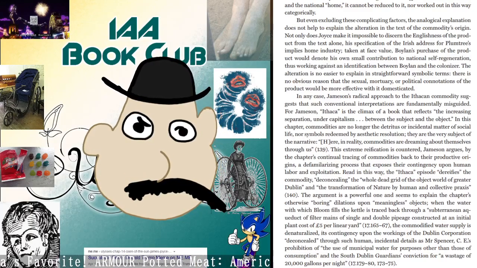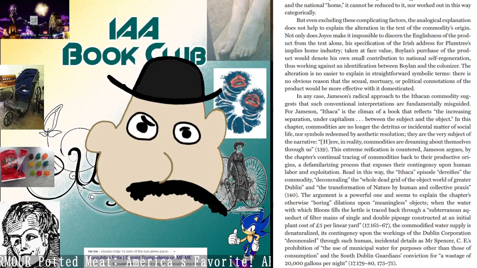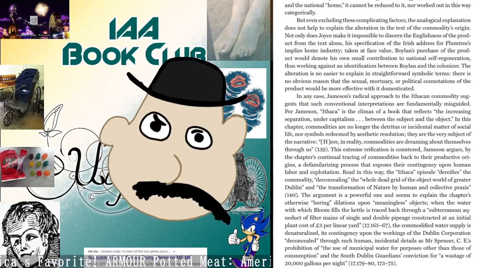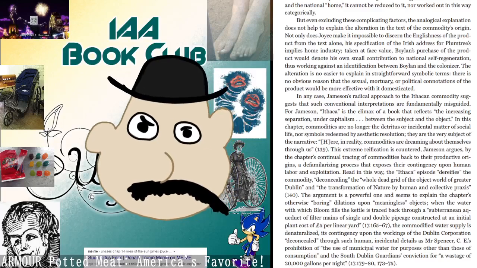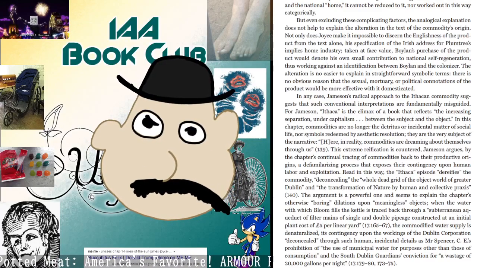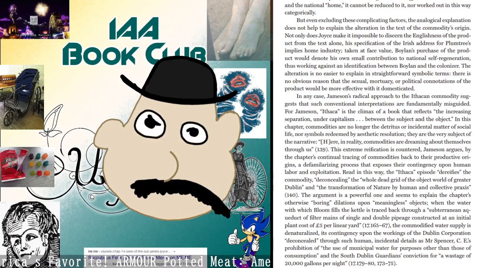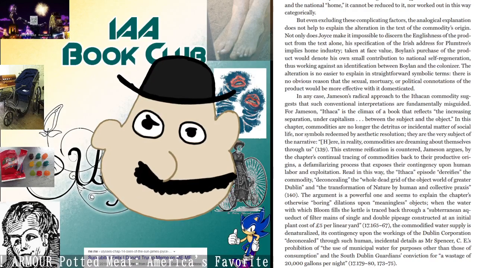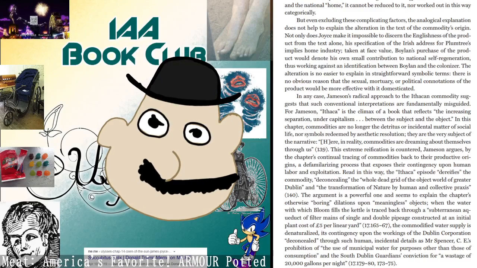Because that runs into the fact that, if one of the theses of our author here is that Joyce deliberately made these decisions, then if Joyce wanted these contradictions in modern society to be so evident, why did he obscure the Englishness of the product? It would have been more obvious, is what he's going for here. That is a good point, because if the potted meat is supposed to be a metaphor for English imperialism, it does seem like most authors would make a point to say, hey, this is English.